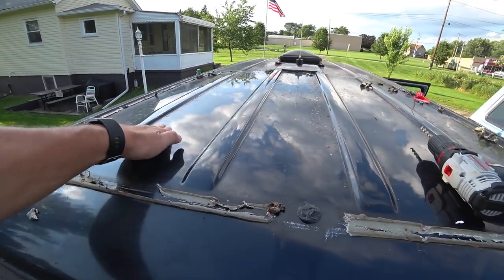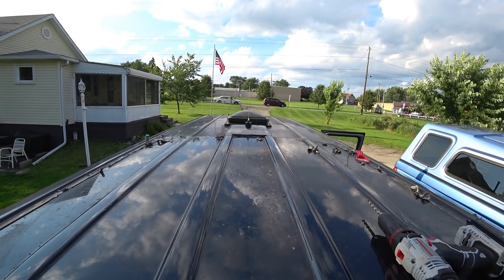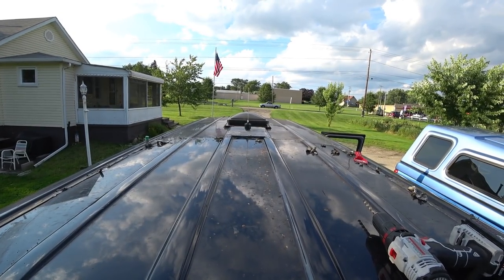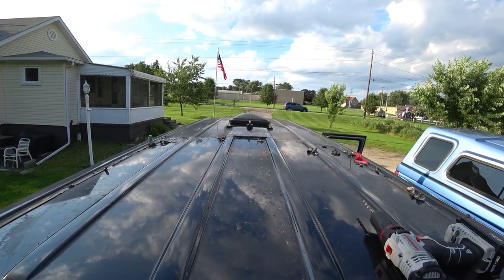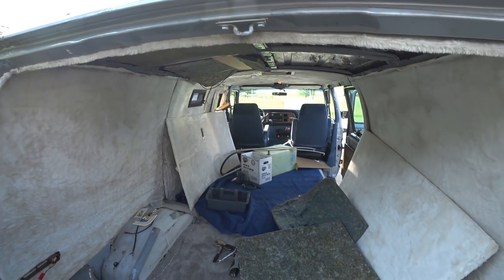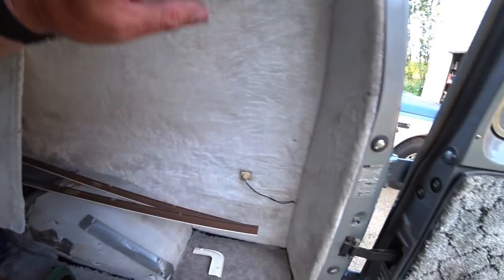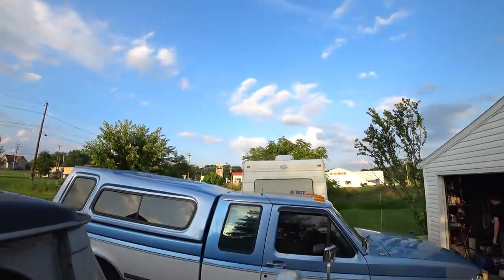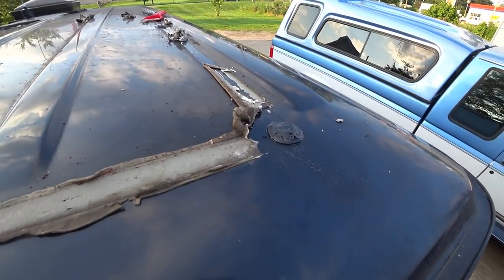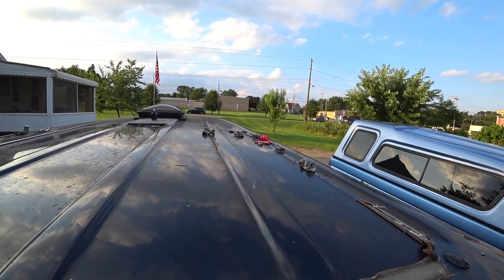You can see he just had butyl tape all the way around, and this is the first time this thing has seen daylight since the late 80s. As for that thing in the middle, I have no idea — I think he filled it with roof coating, it's solid. Maybe it's a piece of wood; I don't know if I'm even going to mess with it. But we've got all those holes taken care of — it's all sealed off and held in place. Out here it just looks like silicone buttons, and then we'll get rid of all this putty after the fact.